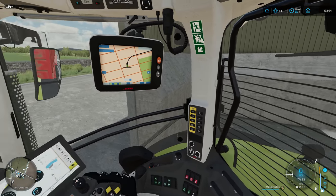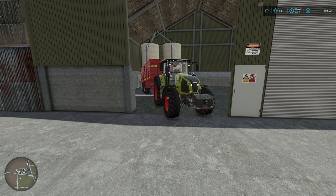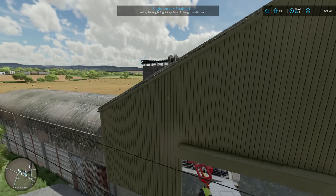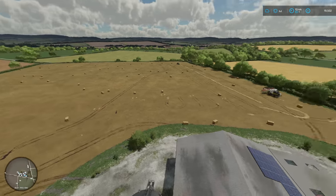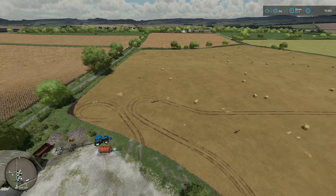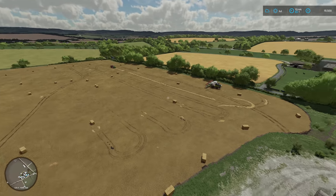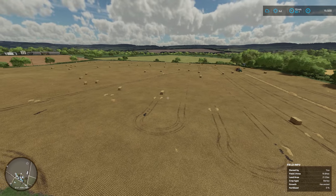Right, so welcome back. That is the field all done. And I have to say, let's just let that tip, but I have to say, I am over the moon with the amount of barley we ended up getting. If you can see, there's a lot of straw bales, also there's a few bits that I'm probably going to go over and tidy up. There's a few bits of straw and tiny little bits on the corners that have not been harvested, but we're talking about like 99% of the field's been done and baled up.